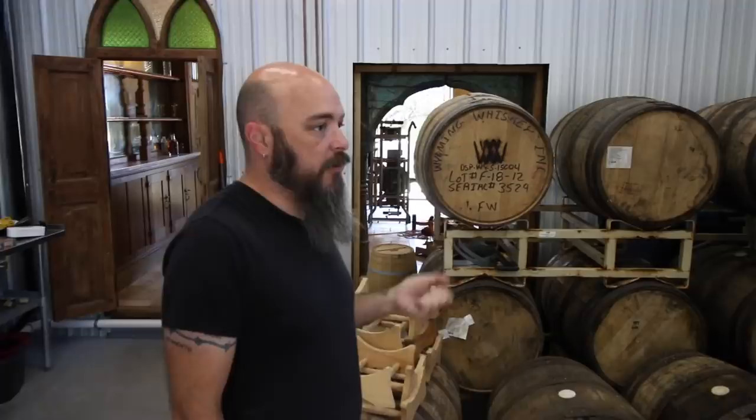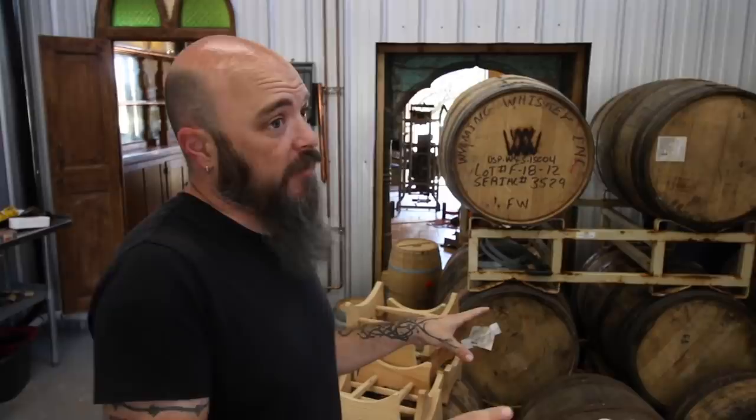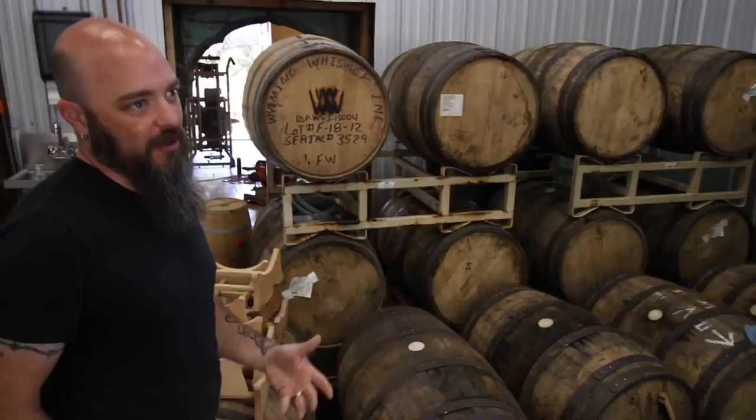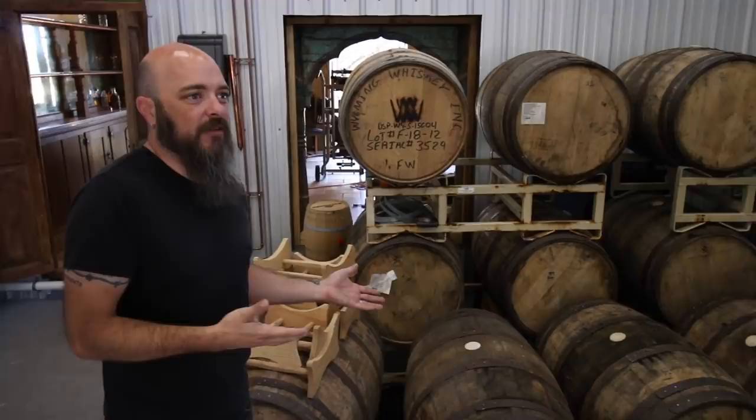I wonder why it matters if it's new oak. It does change the flavor, because if it's new oak, the spirit is going to draw a lot more of the wood characteristics out of the wood. If it's used, some of that's already gone. Oh, I see. And that's why Scotland, who uses a lot of used oak, can have a 10-year-old whiskey that looks really light and clear, and Americans can have a 5-year-old whiskey that looks 3 times as dark because of way more wood impact.